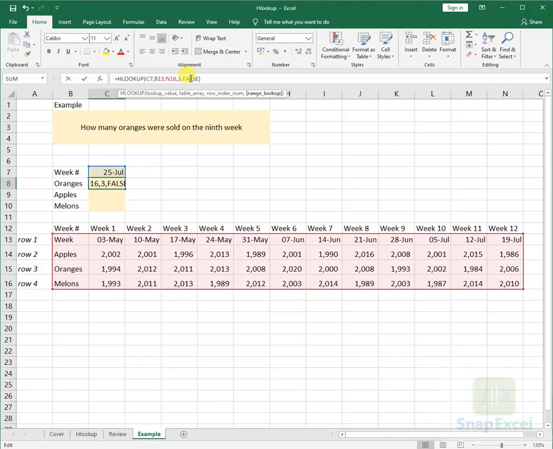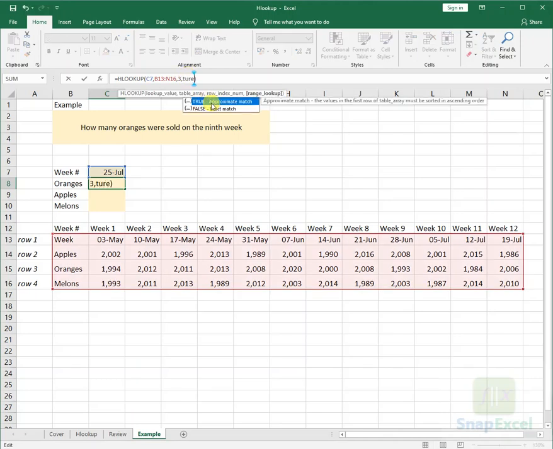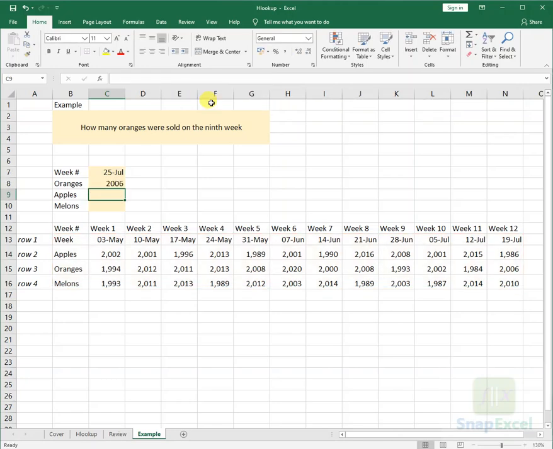But if we use the approximate, the true, it will give us the closest data, or the closest associated data, on your lookup row.